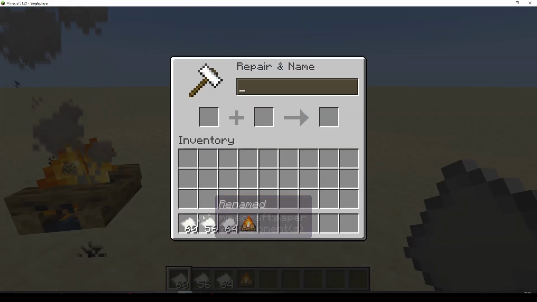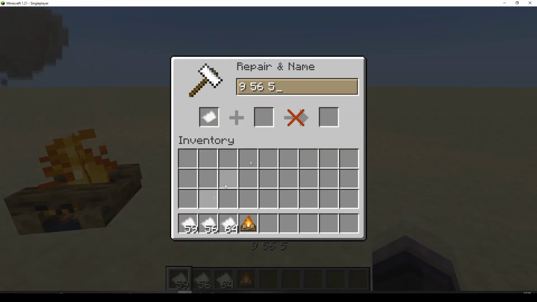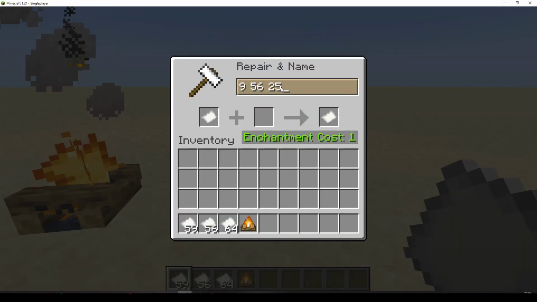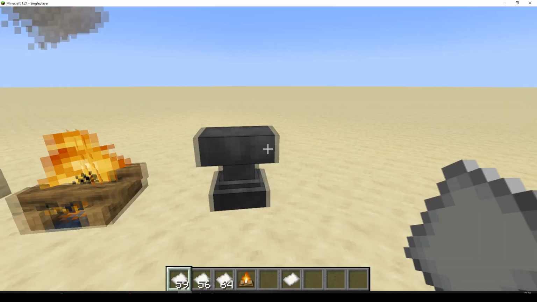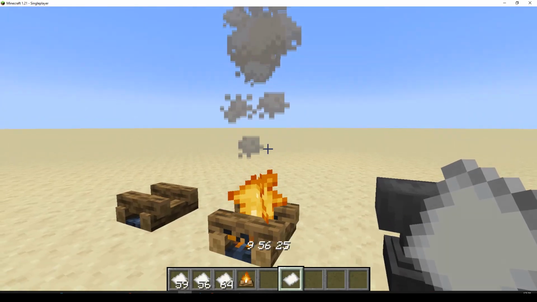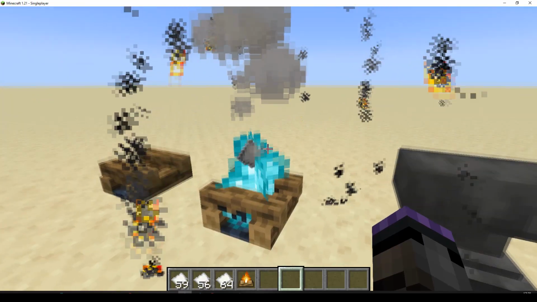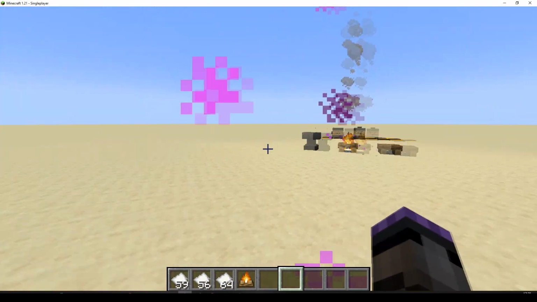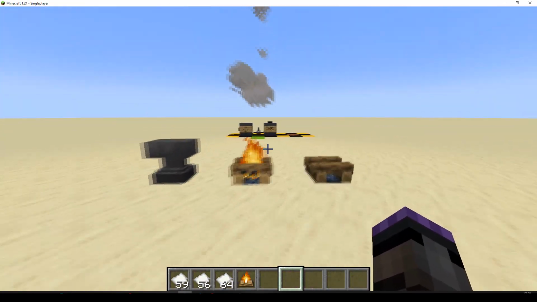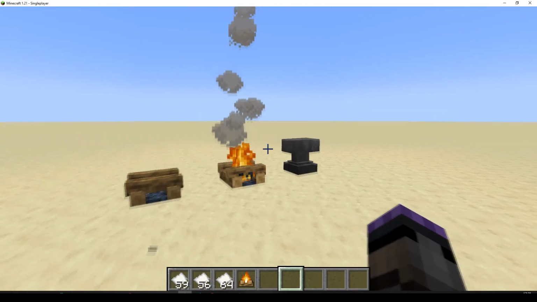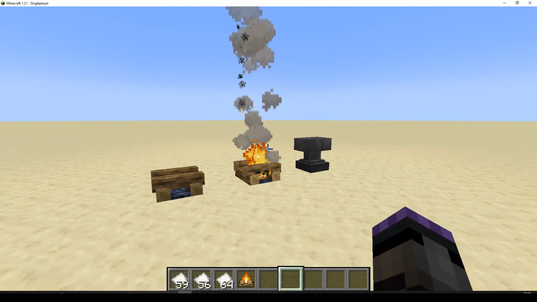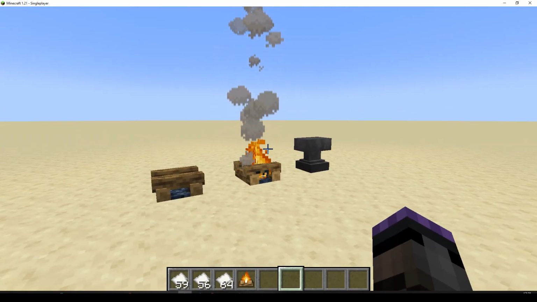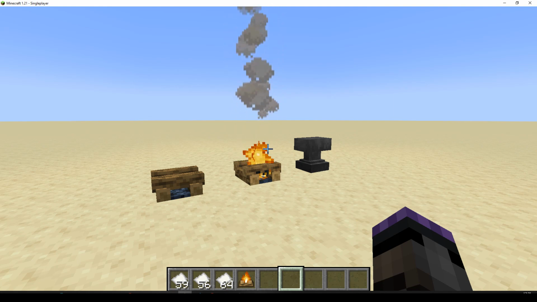Let's change the coordinates just to do a test. In you go. 5, let's change that to 25. Chuck a piece of paper onto any campfire and you can now teleport. Nice. Although I would say maybe we should do checking the destination. If you do want to check the destination, you're going to have to make sure the chunks are loaded. So we're going to get a bit more complicated there.